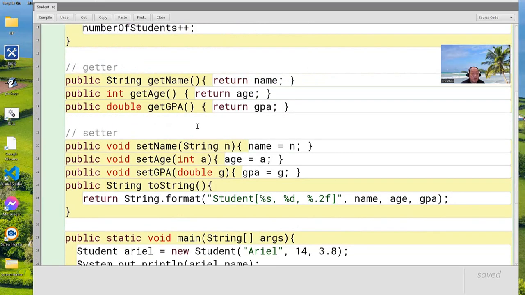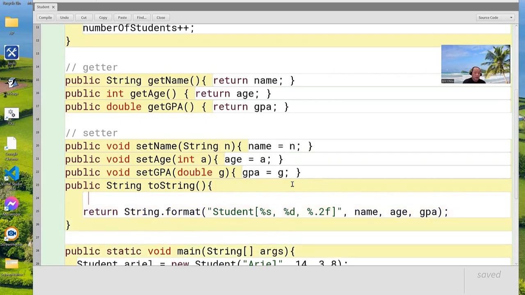So right here, let's assume you have toString, and you put a System print line of your number of students.